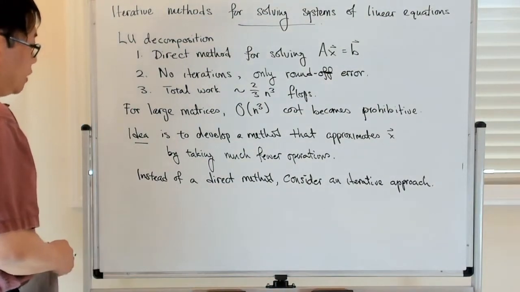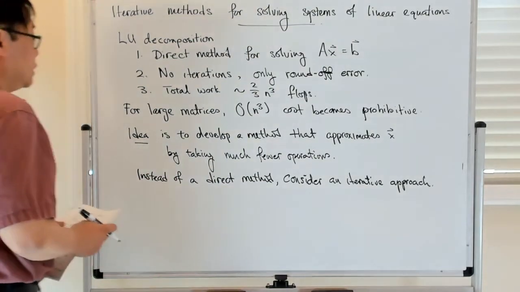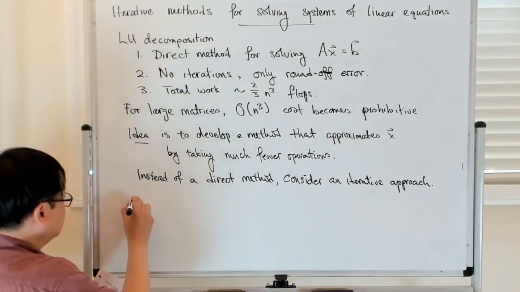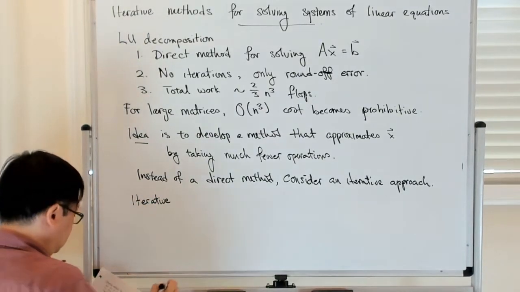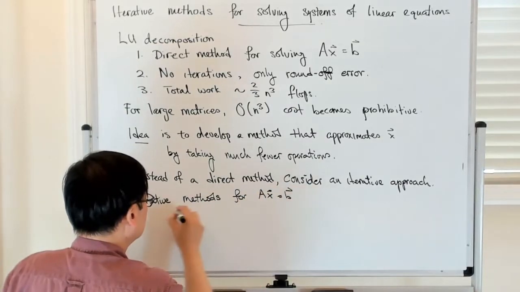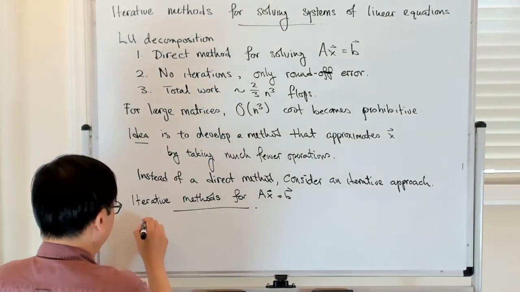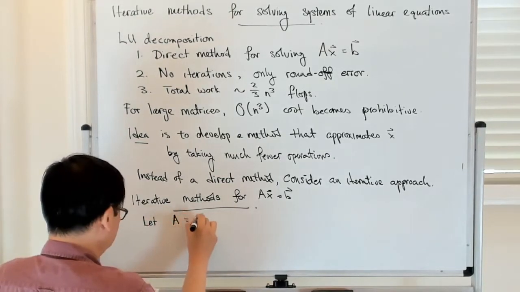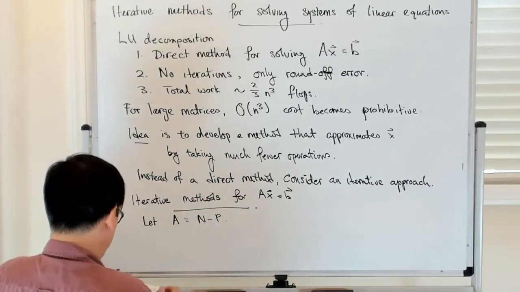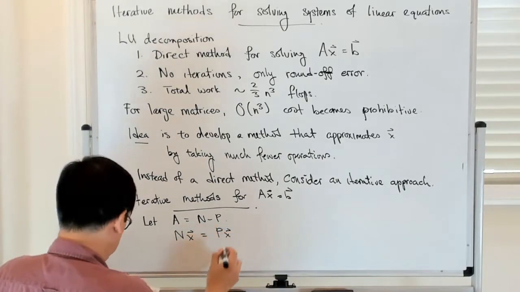So let me say a little bit about how one might go about doing this in a very broad sense. So you have Ax equals B. Let's look at iterative methods for this. What I'm going to do is write a sum linear combination of matrices. So let A equals N minus P, for example. And when I substitute this expression into that equation, I get the following: N times x equals P times x plus B.